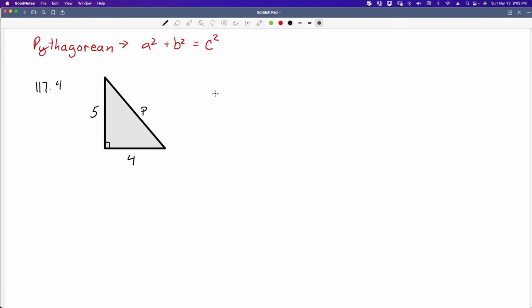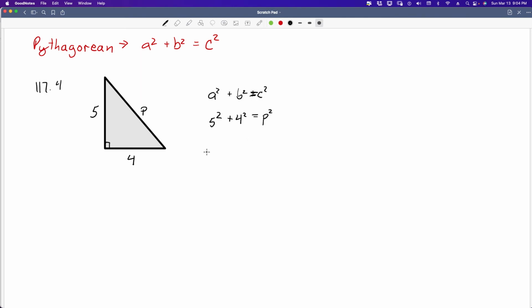We're going to say A squared plus B squared equals C squared. A is 5, so 5 squared. B is 4, so 4 squared. And you can interchange these. These don't matter because of the commutative property, sorry, that should be an equal sign. The commutative property of addition means that we could put them in any order, so we could add these in any order. Either one of these could be A and either one of these could be B. But C squared is going to be P, and we're going to make it P squared.